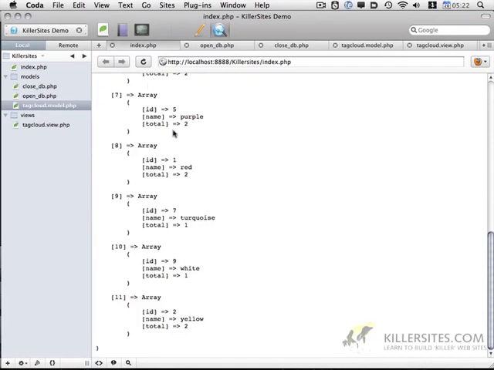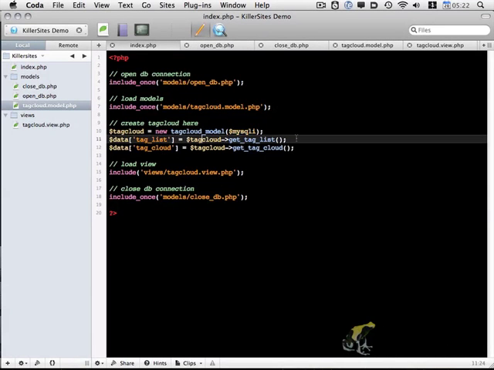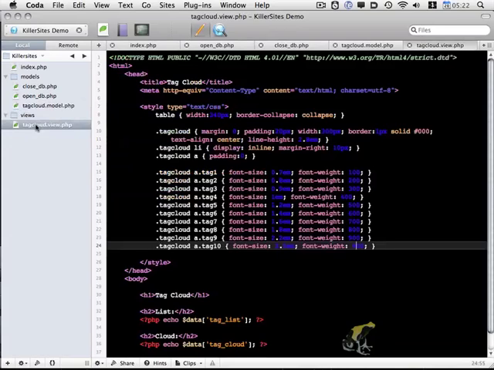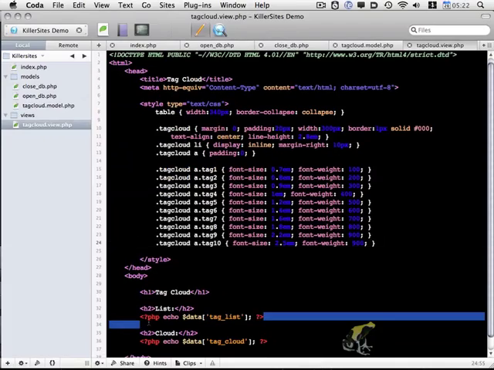And you'll notice if you go back to index.php and look at the code, what we've done is when getTagList is called, it takes the data that's returned and puts it within the dataTagList variable, which will then get displayed within our view.